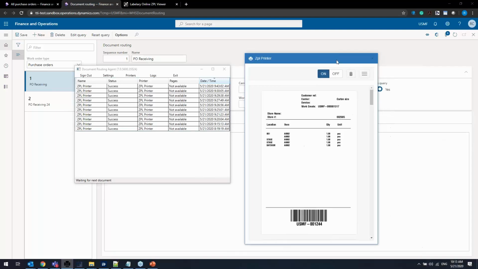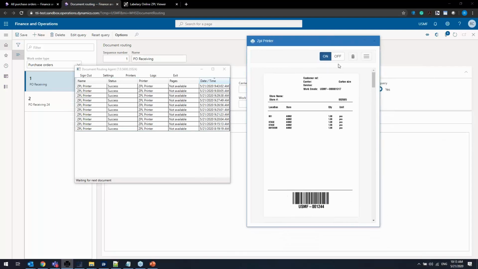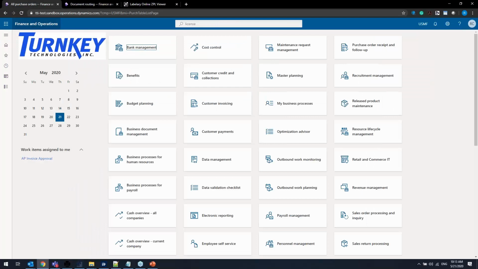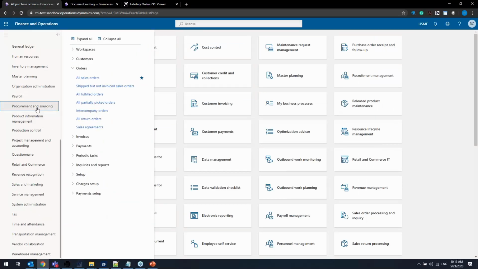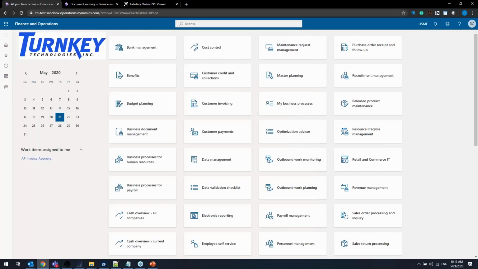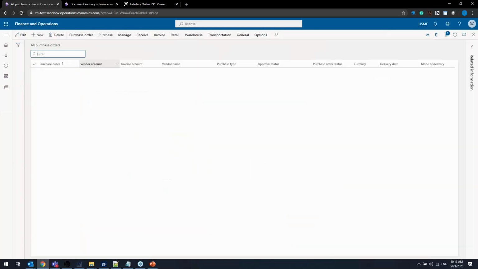Here, I have a ZPL printer emulator. This one allows me to see the result of the label once I print it. So that's what we are going to see. Let's jump into the purchase orders. I'm going to go to all purchase orders within procurement and sourcing, and look for my purchase order.